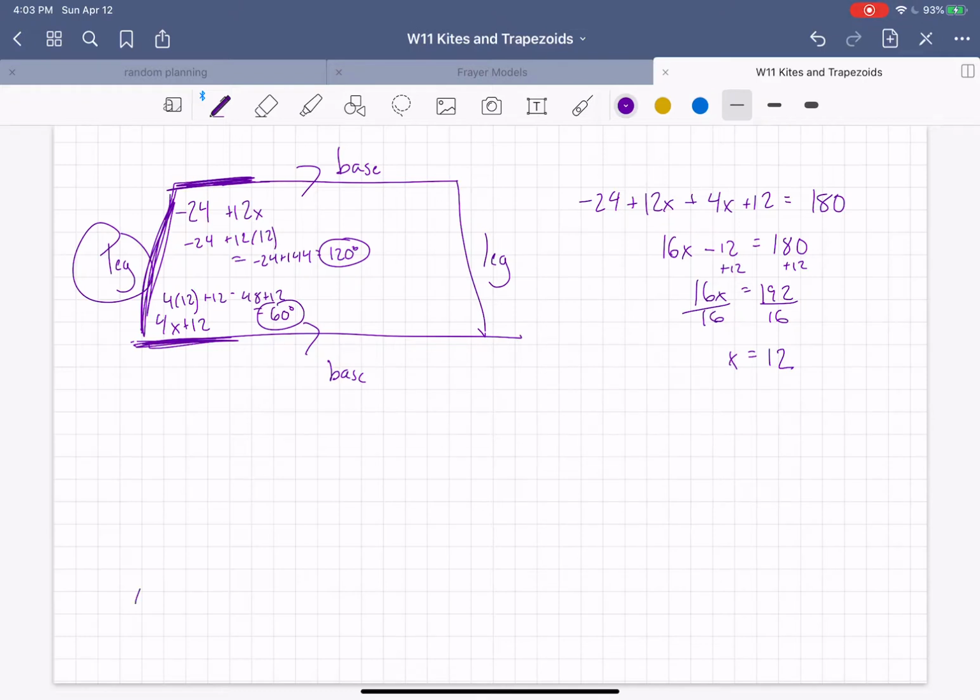But you might also get a situation where we know we have a trapezoid, and now both the legs are congruent. And that means we're going to call it an isosceles trapezoid. The legs are the same. And the situation that we're going to have is something like this, where I give you this corner down here on the left and then the corner up here on the right. We can't use what we learned.